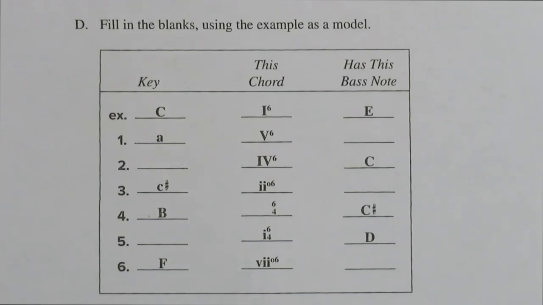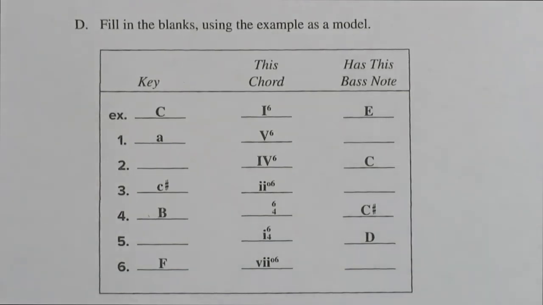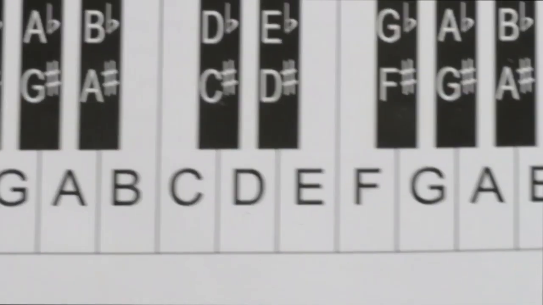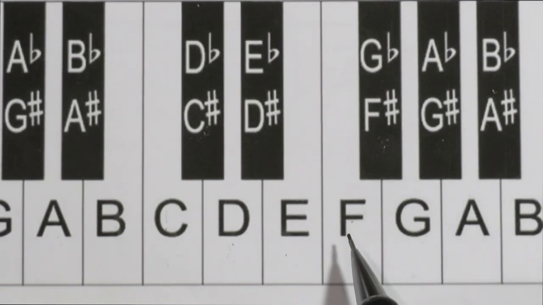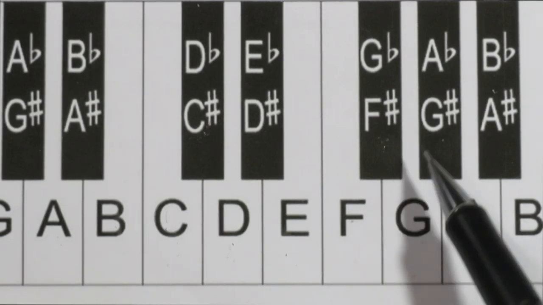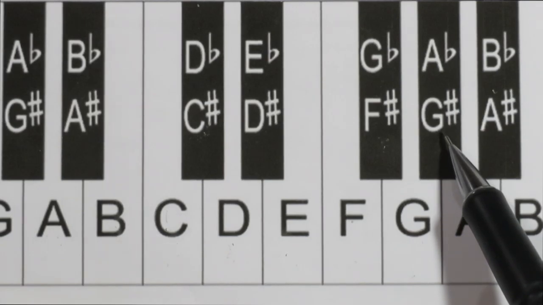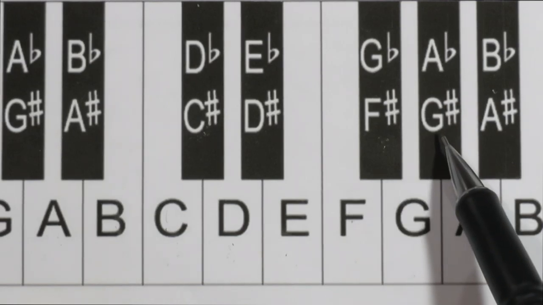Okay, so here we are in A minor. We have a 5 chord in first inversion. So what bass note does that have? In A minor, we're going to be using the harmonic minor scale. So if we go up to the fifth scale degree, A minor is all naturals. And then for the harmonic minor, we raise the leading tone, right, up to the G sharp. So we go from the subtonic, the G, to the G sharp, the A. So we have A, B, C, D, E, F, G sharp, A.